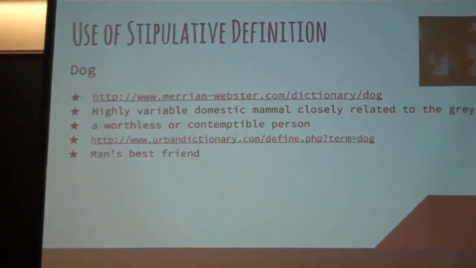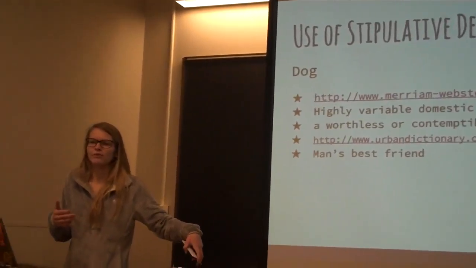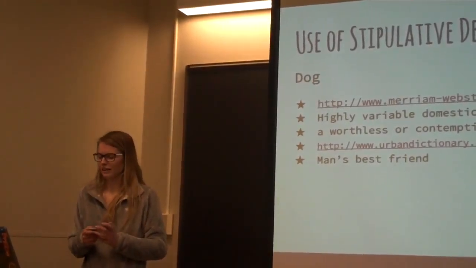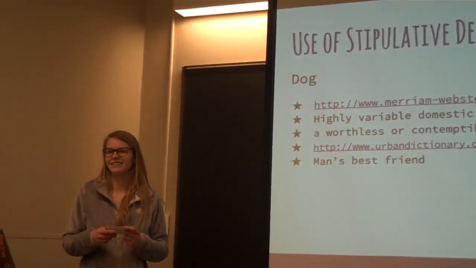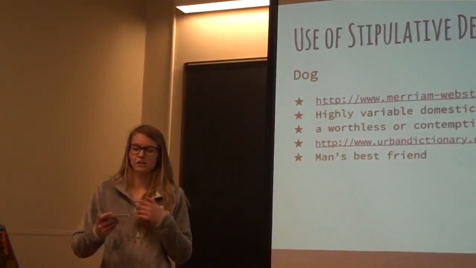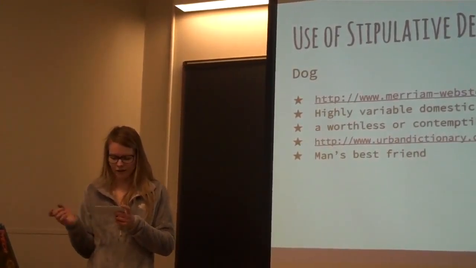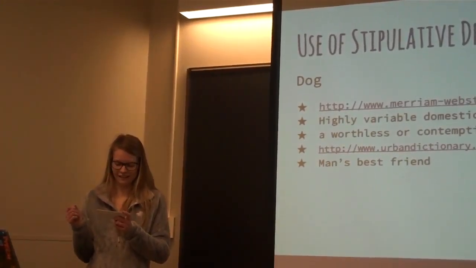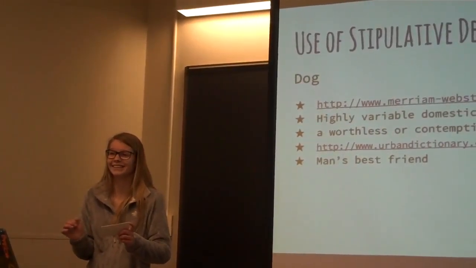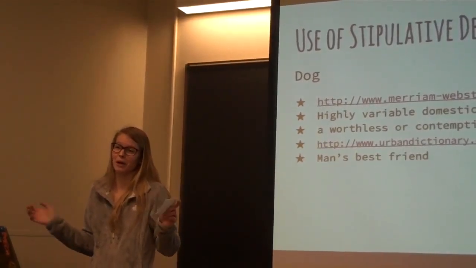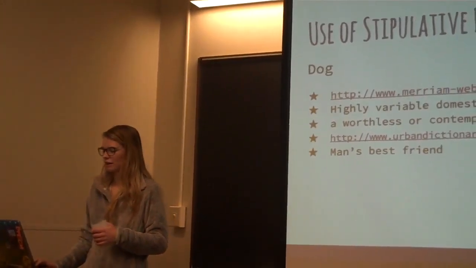So, with the Webster Dictionary, there's obviously the obvious one. It's a mammal related to the gray wolf and stuff. And then there's the not nice one where mean things are said. And then a couple other ones that surprised me that I didn't even know were: it's a very simple mechanical device for holding, fastening, that contains a spike, bar, or hook. I have no idea what that is. Copied that exactly from the website, but apparently that's the definition of a dog. And there were a couple more that were just kind of repeated.